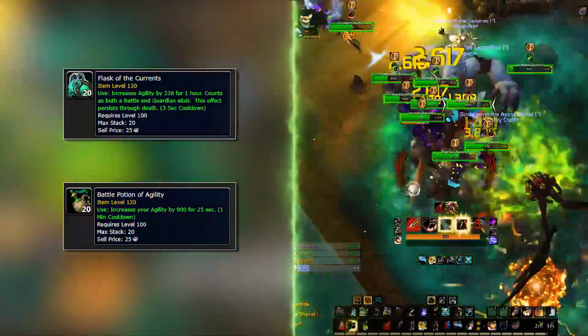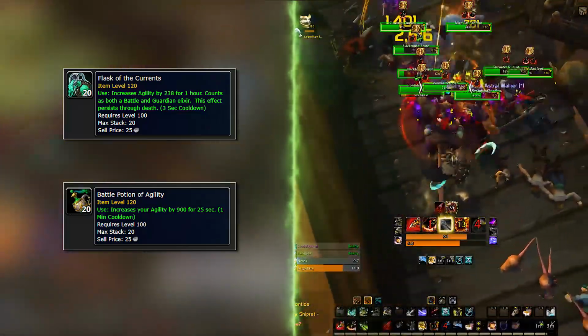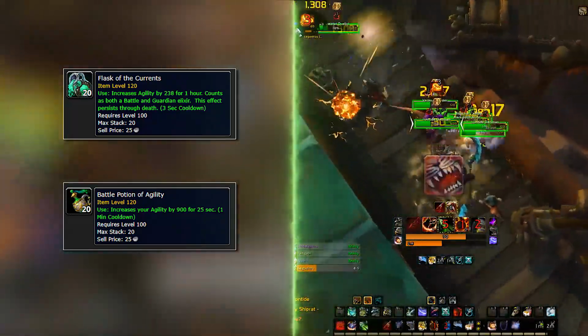Lastly, Agility Flask and Battle Potions when pushing hard content or progressing in raids, or always if you have elitist friends. You know who you are.